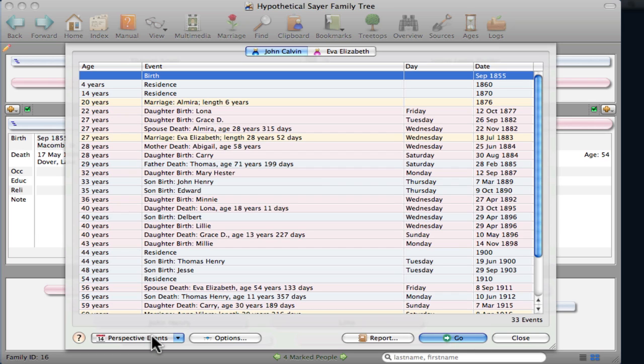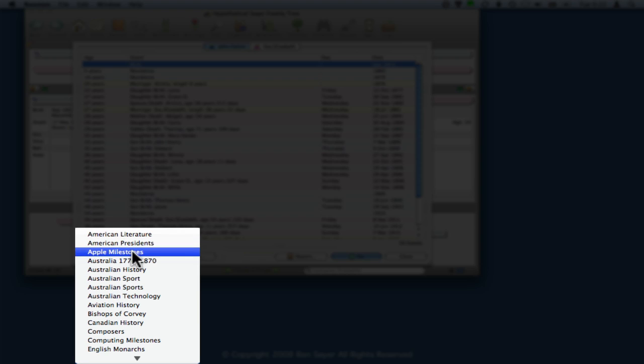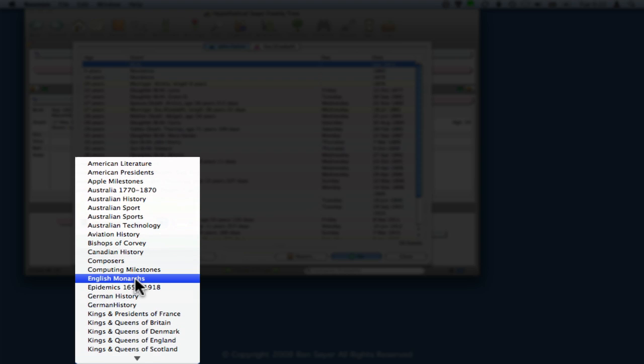So if I click on this to pull down, we can see the list of standard default event sets. It's going to be a much smaller set if you have not installed the extra ones that one can get from the Leister Pro site. It'll be 4 or 5 of them that come by default. There's a free set that's available on that site that you can get, and there are instructions for a link for getting that and instructions for installing it in the screencast that I did recently on perspective events in timelines.